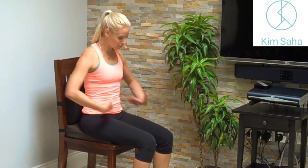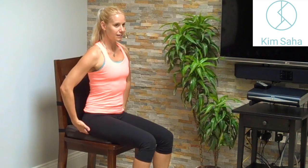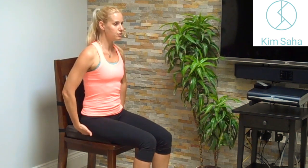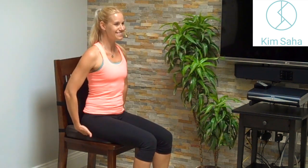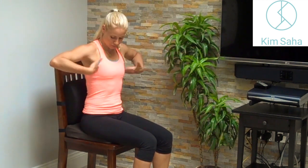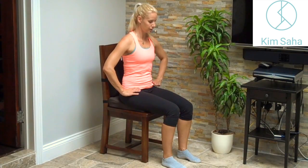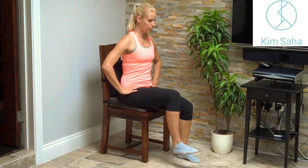So the next one that we're working on from the waist down, again, set the posture through the top half, tuck the chin, open the chest. I'd like you to be sitting directly again down through those sitting bones. If you don't know what I mean by that, shuffle your hands underneath and just feel the sitting bones underneath the hands, and you want to be sitting directly through them. Now, we're going to be taking the weight through the left leg, or pushing down through the left leg, and just hovering up the right.